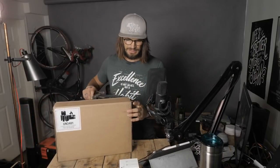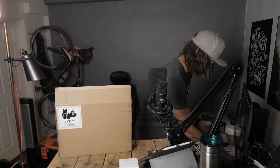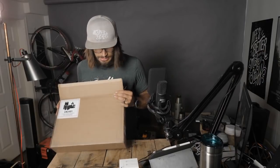I think the key to embracing the USB-C life is making sure that all the cords you get, you don't have to use dongles for. So I've got this unit from Angelbird, which is a USB-C to multi-port adapter. It's got the SD card, micro SD, USB. It's got HDMI. So this is from Angelbird, if you're curious. I've been loving this unit. But I think it's best to just embrace the ports and get as many cables as you can.